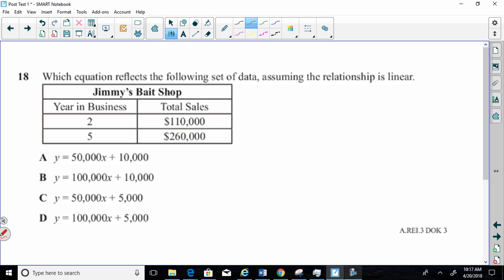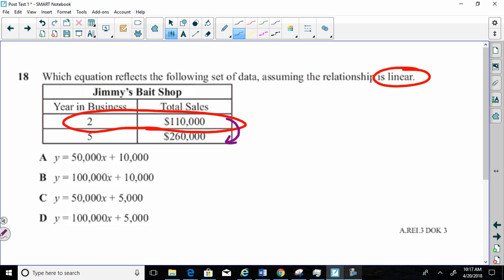So, see how it says the relationship is linear? That's how I know I'm finding the equation. You can also use stat edit, the thing you just did, and find your slope and y-intercept. So if you want to do that, you can put the 2 and 5 in L1, and L2, you can put these, and you should find the equation. What could you also do with your table? Plug it in. I could figure out when I plug in 2, which one would give me 110,000. But don't go with the first one that's correct. You want to make sure you try it to each one, because sometimes it'll work for 2 and you have to try the next one.